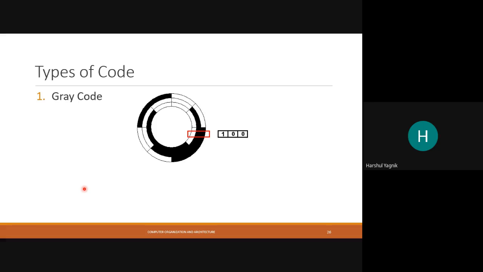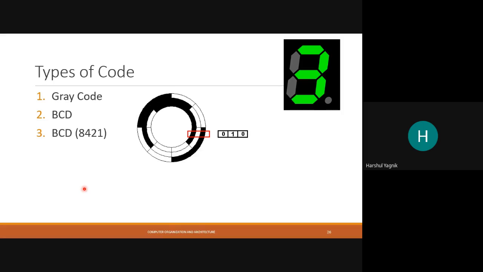What is the idea? Sir, we apply XOR gate to the next digit. Okay. Sir, having one bit difference. Yes, having one bit difference between what? Between two given pairs, sir, there is a change of 1 bit. Pair, but it should be successive pairs. Yes sir, 1 and 2, 0 and 1, those are successive. Right? So between any two successive numbers, there should be only 1 bit change. So that is the idea of gray code.